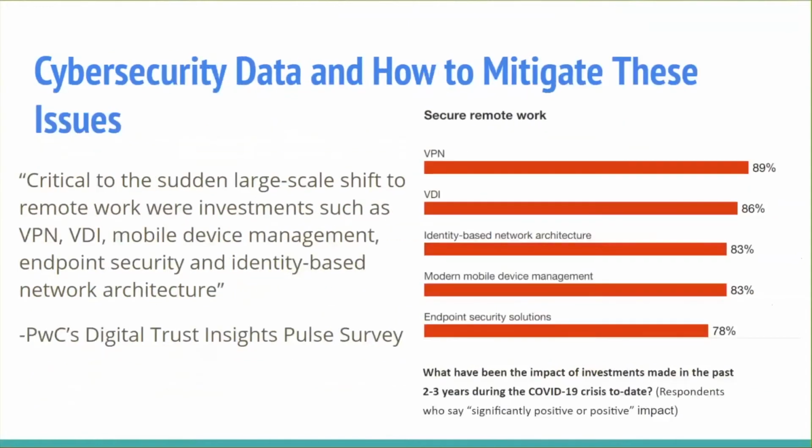So this is a PwC survey. Pre-COVID-19 investments in technologies like VPN, VDI, identity-based network architecture, and mobile device management were found to have a significantly positive impact on the switch to remote working. While these cybersecurity solutions aren't foolproof, as we will continue to rely on virtual auditing practices, auditors and clients need to invest in these quickly to safeguard their data.